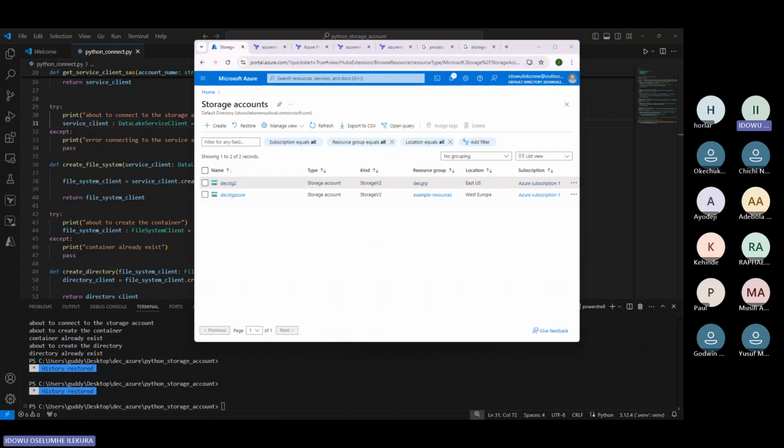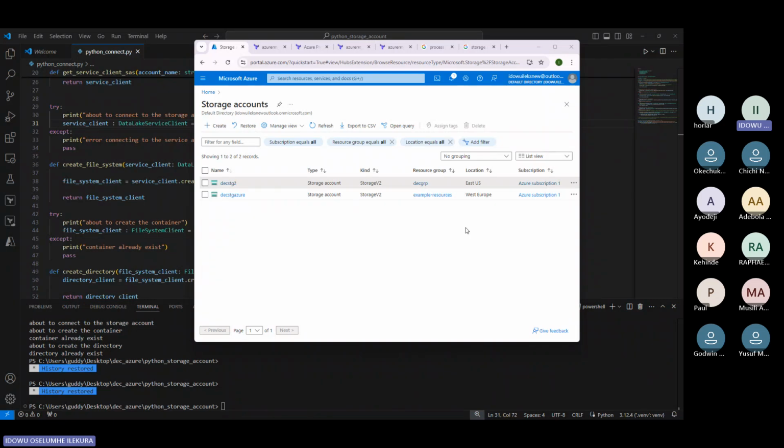I'm trying to create a storage account under encryption. I might pick encryption. Yeah, just leave Microsoft managed keys. If it's customer managed key, that means you have a key for you to encrypt your data. That is something which is outside the scope of this class. So just pick Microsoft, but you can also explore maybe after the class to look at customer managed keys. But you need to manage it yourself. You need to have a way to decrypt and encrypt it, and then send it to Microsoft.